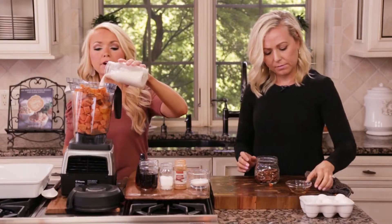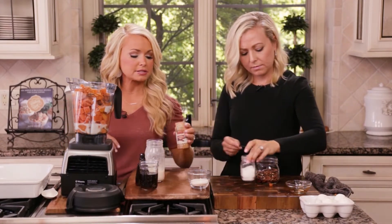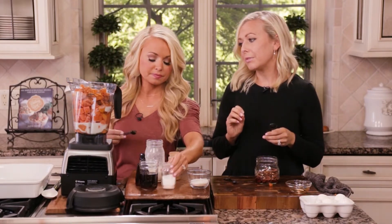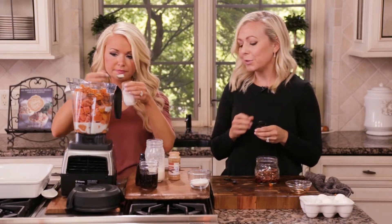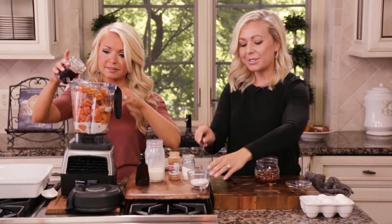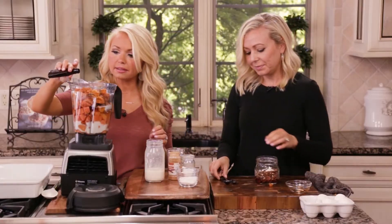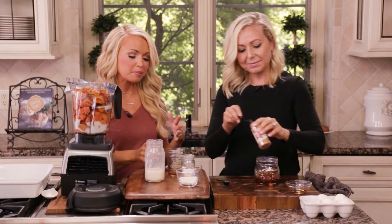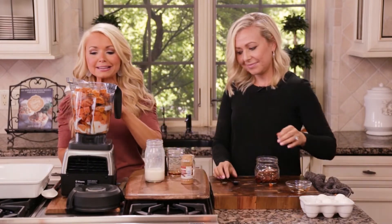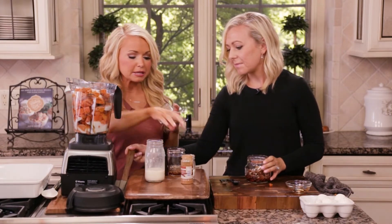I'm going to add one half cup of milk. Emily, what's your favorite side dish for Thanksgiving? This is definitely one of them. I also love mom's stuffing — for me that's like comfort food, and it's the only time she makes it once a year, so it reminds me of mom, of home, and of the holidays. Anything that reminds you of home is what brings you back to that feeling of the holidays, and that's what I love about Thanksgiving — it really makes you feel like it's home.